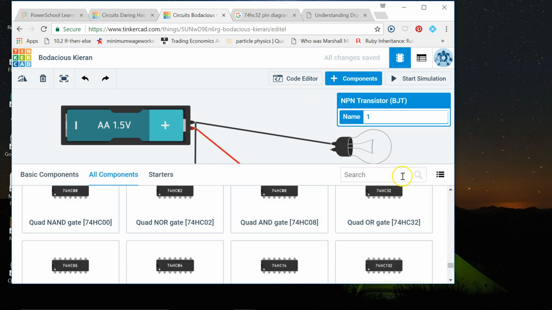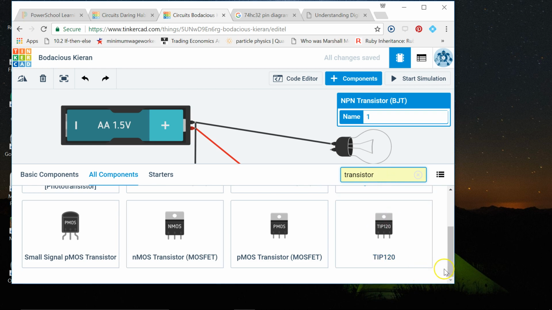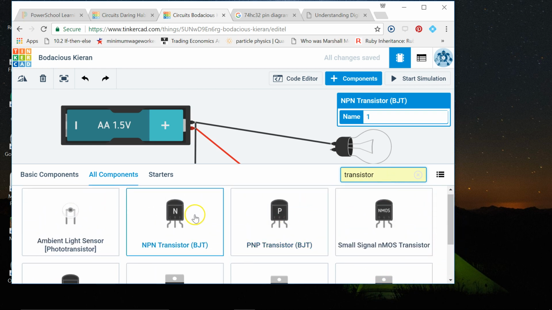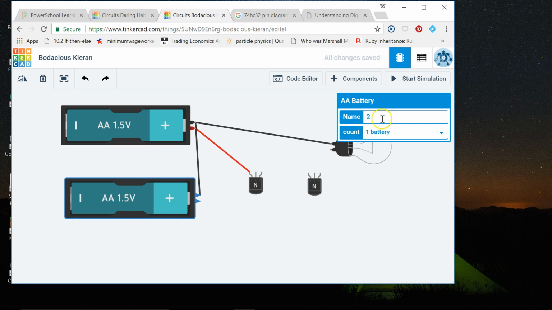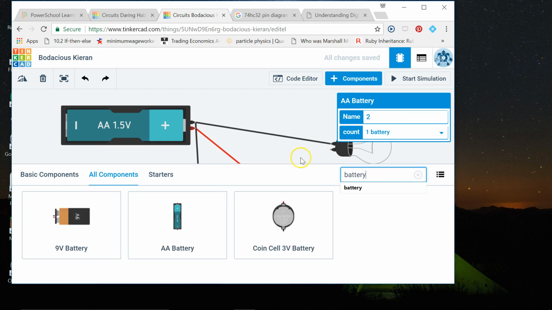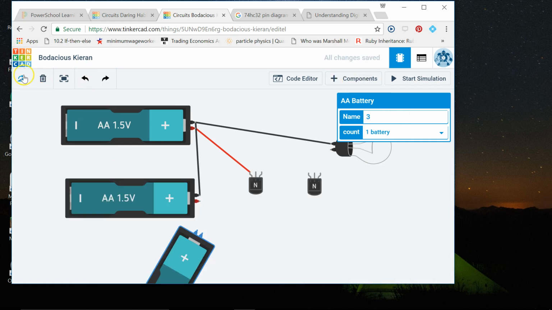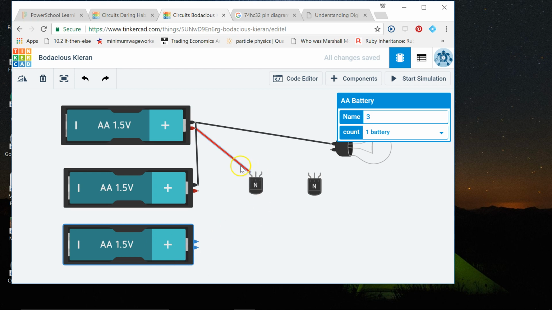If I add another transistor, and I want to make an AND gate, I'm going to add another battery just because I want to make it clear where the power is coming from. Okay, so now I have 2 switches in a row.